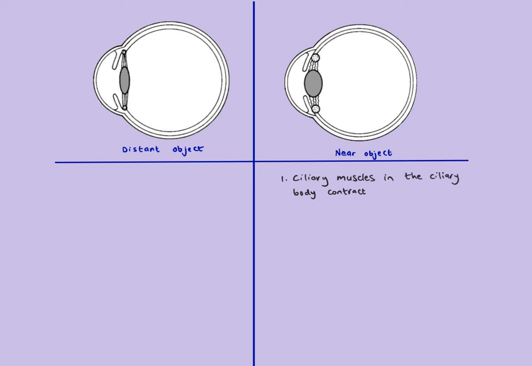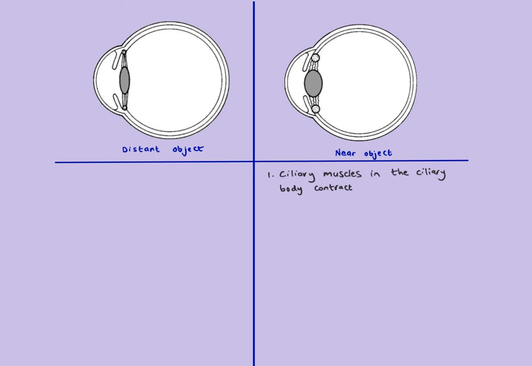And if in an exam they ask you for a distant object, you can still use the same theory, but then you just know that instead of contracting, the ciliary muscles relax because you don't feel as tired. Then, remember, when those ciliary muscles contract, they contract inwards. You can see they look a bit thicker here. The muscles look thicker than in the other picture. So they've moved inwards, which means they're not pulling on the suspensory ligaments.